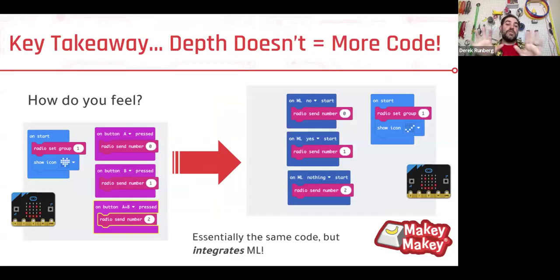When we look at the two pieces of code, there's A button, B button, A and B button, and then it's almost the same thing. We've just replaced those pink event blocks with blue machine learning event blocks. So depth of project doesn't always equal more code. Just because something is machine learning doesn't mean it's a crazy mess of code all the time.